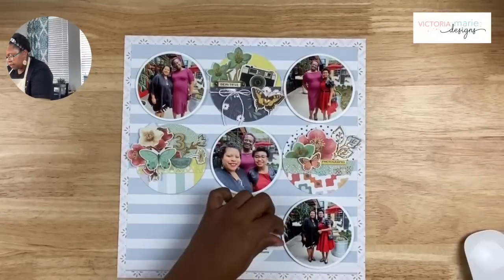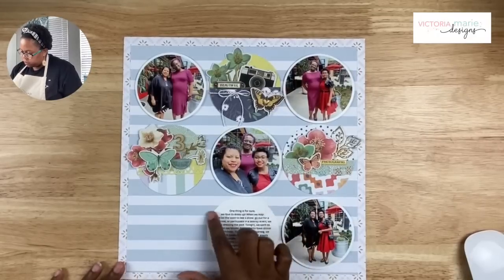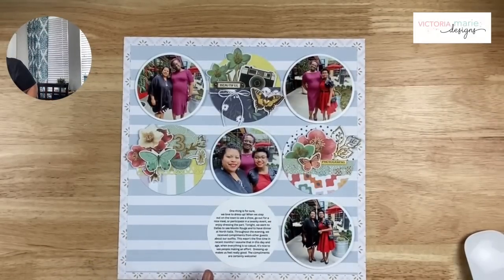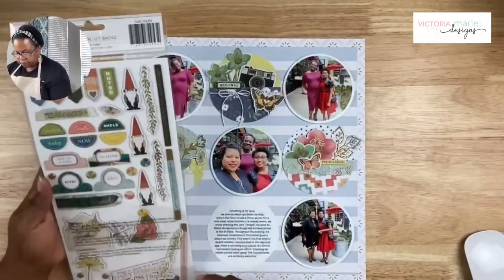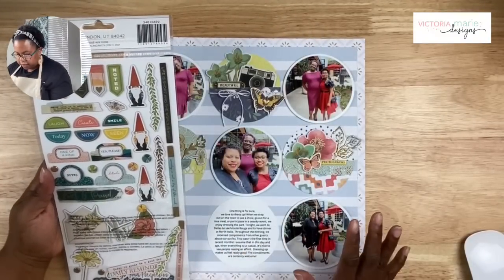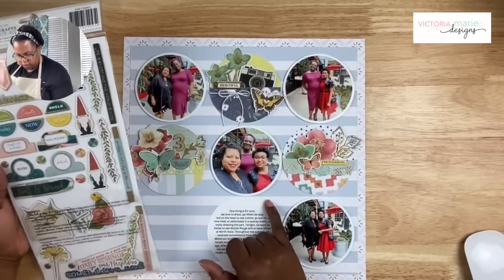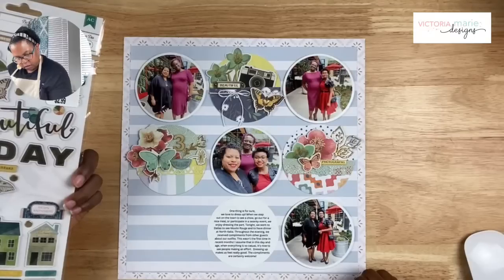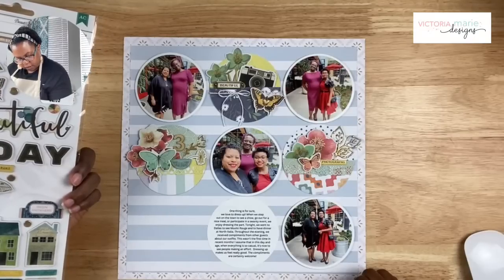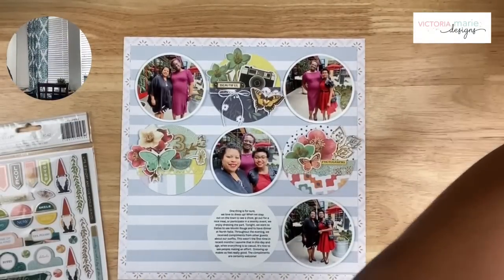Okay, because I already handled the journaling part of it, which is great, I don't have to worry about that, but I'm trying to think of what I want to put here. I'm looking through some stuff, and that's kind of a small little spot, and I don't want to overwhelm it. If I don't find something right now, it's okay. I'll figure out something later. I kind of think a label to go here, but there's not one here that speaks to me. There's "loving every minute." Nah. If it doesn't work right now, I'll figure something out to go there.